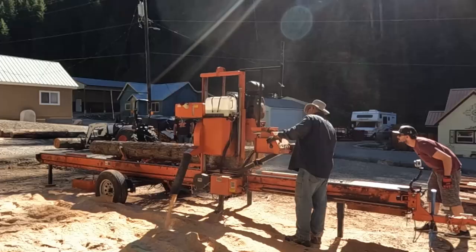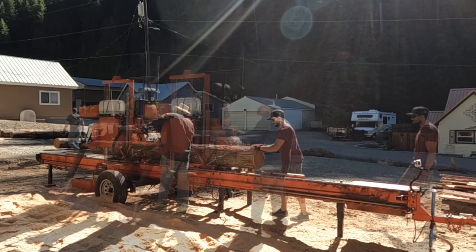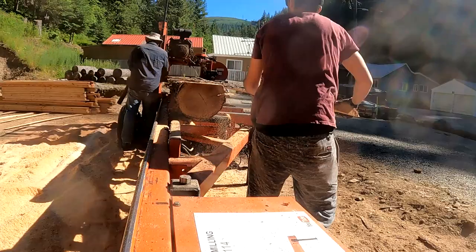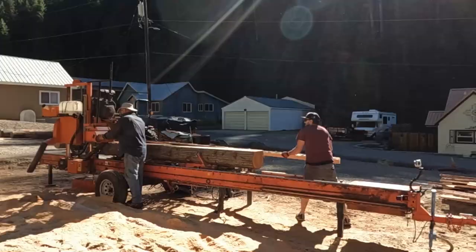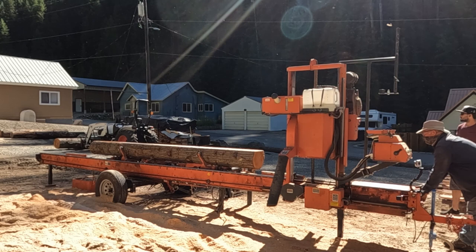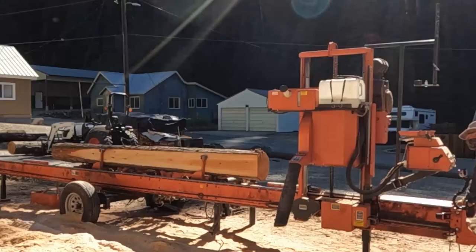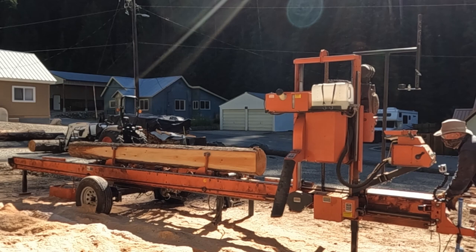So we get that top milled off. We're going to roll it up 90. Now I'm going to mill off the side that has the reaction wood in it. And one of the things that I'm also looking for, and you may notice, is where that main check is in the log. Now I will tell you, in this log, due to where the stress was, I really wasn't able to get that check parallel to the deck. And that's where I want it almost all the time. Sometimes, due to stress, you're not going to be able to do that.